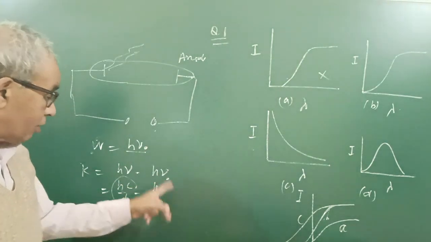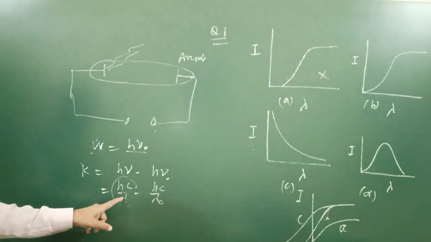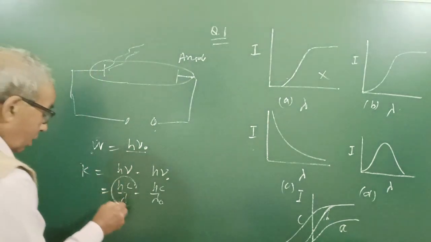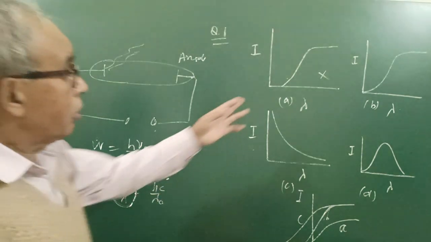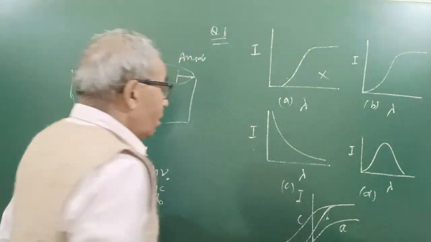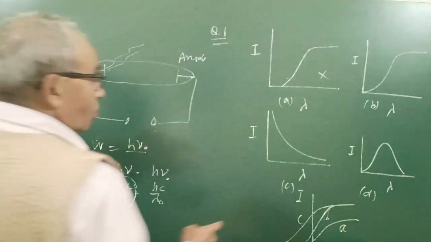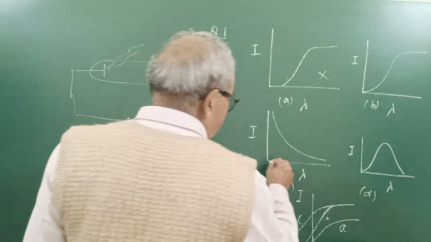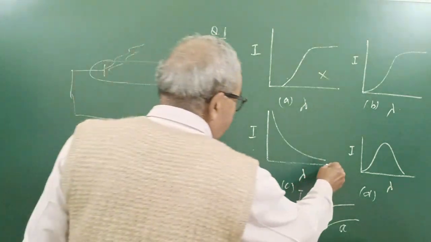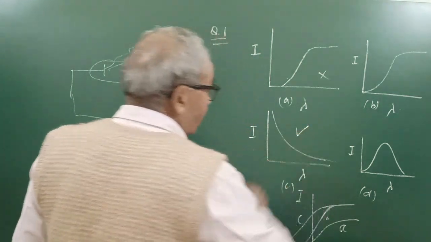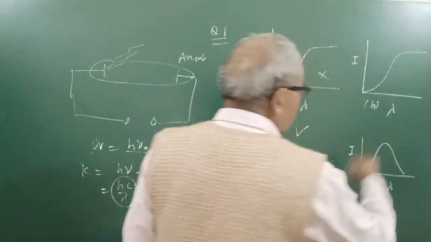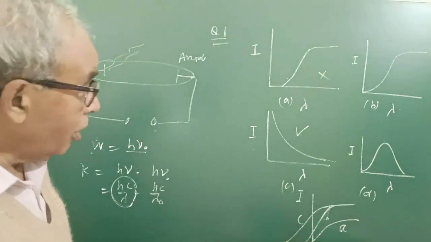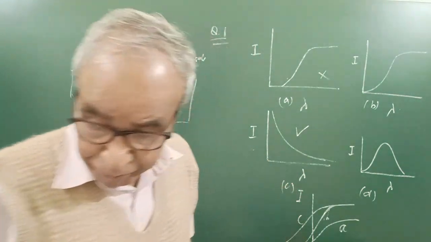Electrons are emitted when the energy of radiation falling on the photocathode is more than the work function. This represents work function. It is the energy K. So if lambda increases, this energy decreases. So these two are not possible here. At shorter wavelength, electrons are emitted, and as we increase wavelength, at large wavelength current becomes 0. So this is a possible graph here. This is also not, because increase-decrease is not possible. So this C part is there. So here option C is correct.